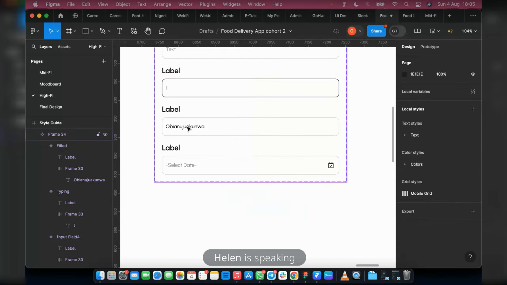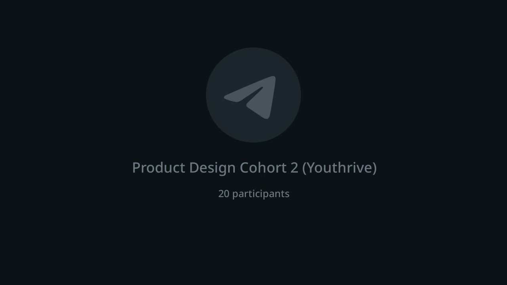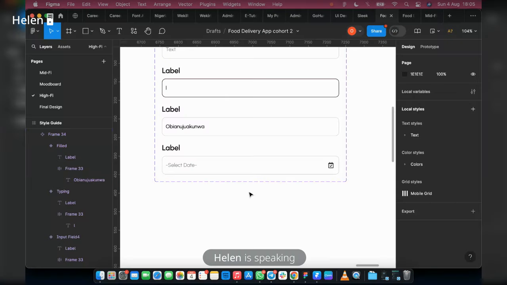So everything I've been creating is auto layout because it will make my work so easy and very, very fast. Okay, but have it at the back of your mind that auto layout can be very, very tricky, and it can mess up your work so much that you might even question yourself, what are you even doing? But if you know how to do it, step by step, small, don't rush. Check if this is actually working before you move to the next stage. You need to confirm that, okay, this is actually the right position before you move to the next stage.